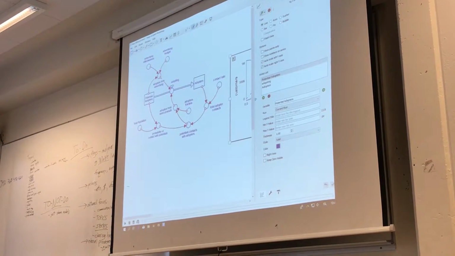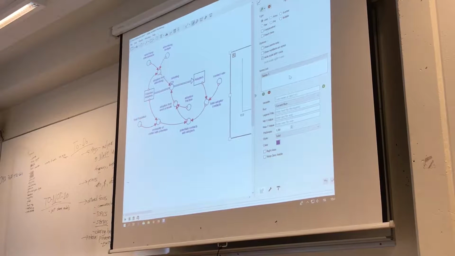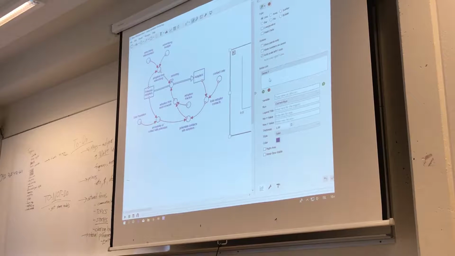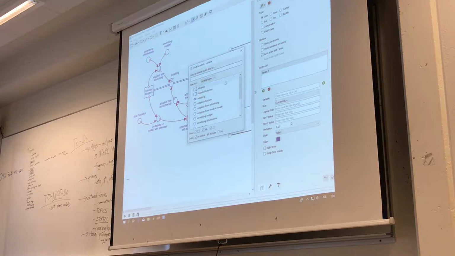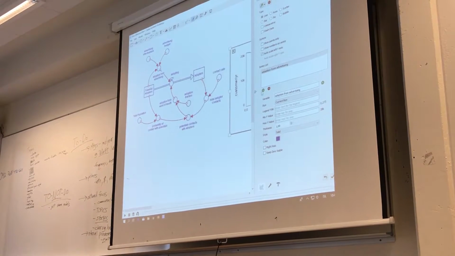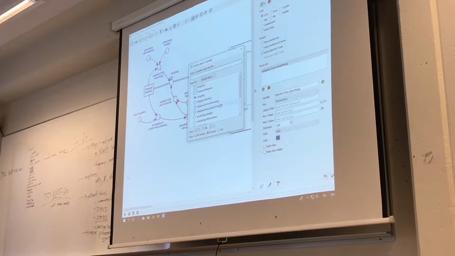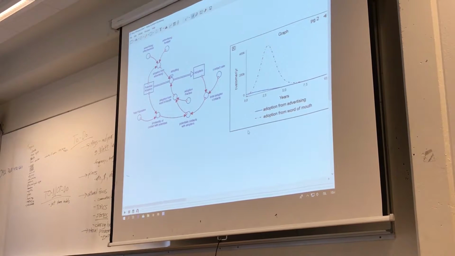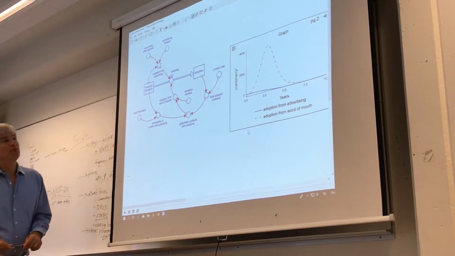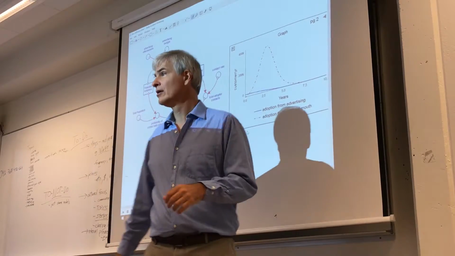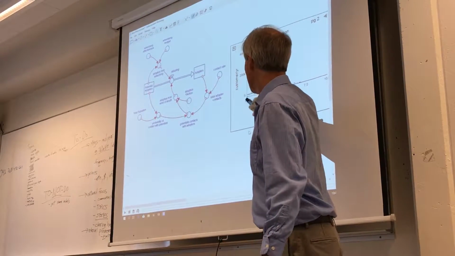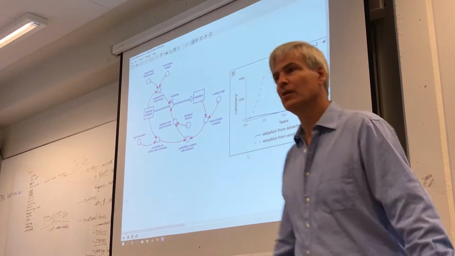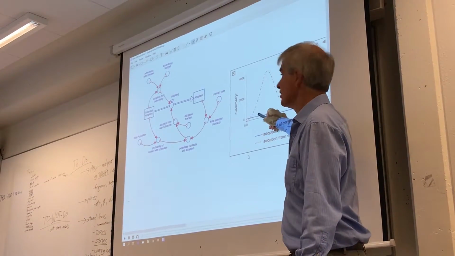So I'm going to create another page, and that other page is going to just have adoption from advertising. So I'm going to put the two adoptions on here. Adoption from advertising and adoption from word of mouth, okay? So these are on the same scale, and they should be. The blue is adoption from advertising. So notice at the beginning it's high, and adoption from word of mouth is necessarily 0. We have no adopters. But over time, what happens?